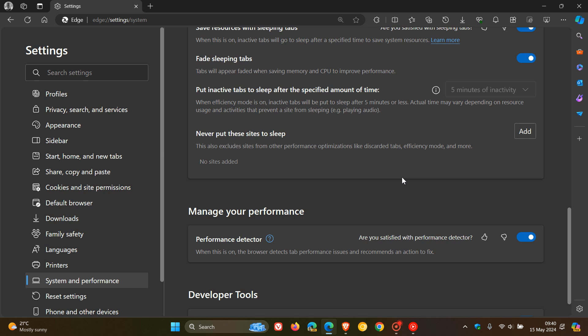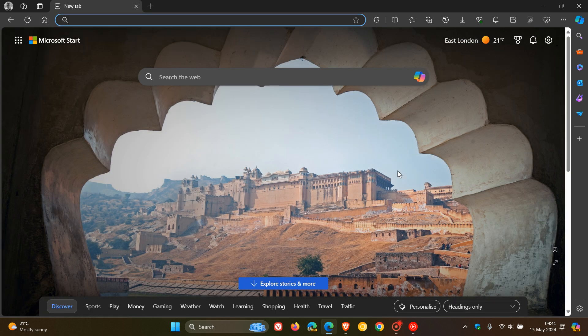Microsoft had rolled out the new resource controls feature a couple of days ago that lets you control how much RAM Edge can use, which was quite useful for gaming. It could be that Microsoft was A/B testing it — it was there yesterday, it's not there today. Microsoft hasn't decided to push that out by default to stable yet, which is common. They do A/B test some features, and it's still available in Edge Canary, the latest preview version, so they may still have a bit of work to do on that feature.